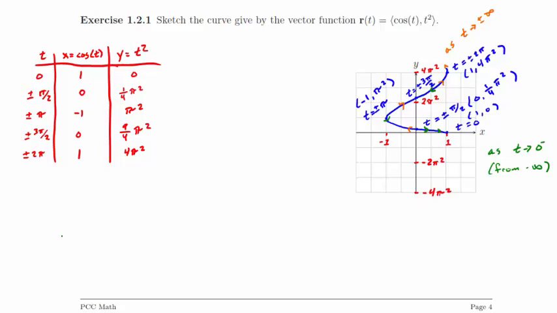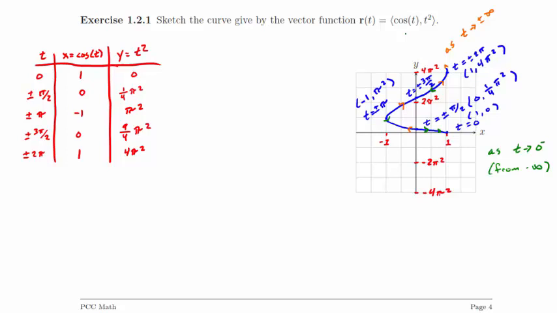All right, let's run through this. Again, we're sketching the curve given by the vector function r of t equals the vector cosine of t comma t squared. So I want to set up a table of t values that are going to work for these x and y values. The frustrating thing, or the thing that we need to come up with a solution for, is that the x values are given by a cosine function and the y values are given by a t squared function. So we have to decide, do we want t values that are whole numbers, or do we want t values that are somehow working with fractions of pi?